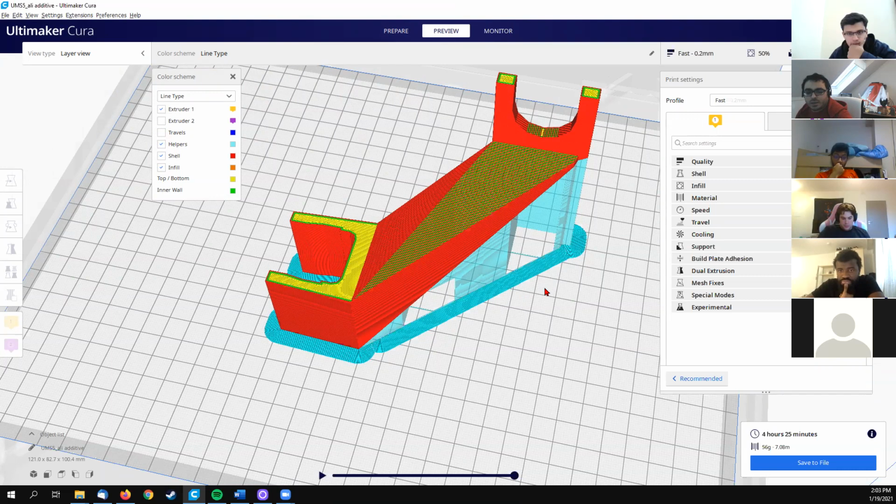And if you have a USB plugged in, automatically the button here will say Save to USB, and it will save the file directly to USB. And you will have a small drop-down menu here, so you can switch from USB back to saving on your PC. And that is mainly it.